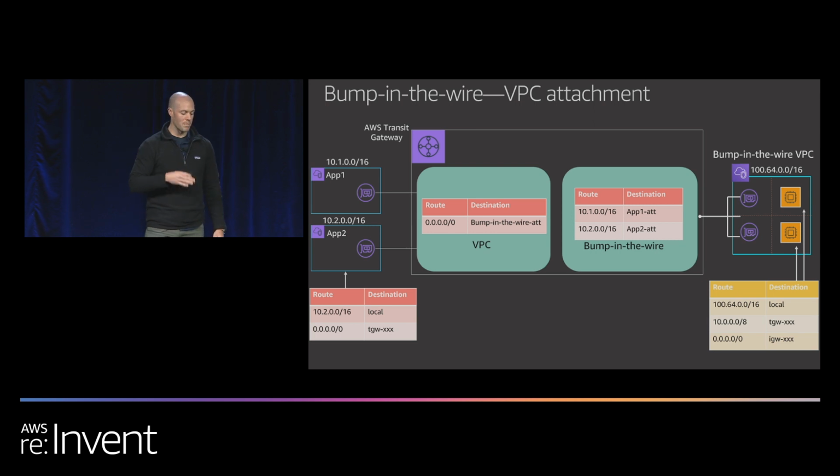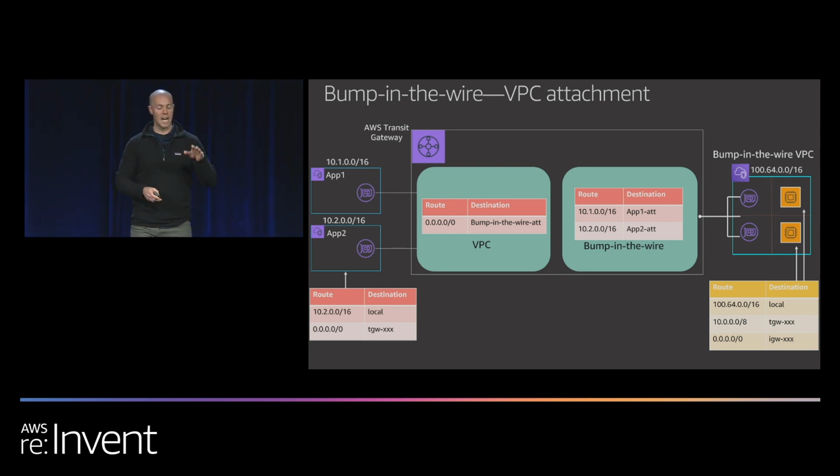And so I'm going to call this, I'll probably call it 10 different things throughout this talk, but it's bump in the wire is what we're thinking here. So if you visualize this architecture that's up on the screen here, on the left-hand side are your application VPCs. You could have thousands of these. In the middle is the transit gateway with 2 different routing domains, like Bhavin was talking about. And then on the right-hand side is that bump in the wire perimeter type thing that you want to send all the traffic through before it figures out what to do next.